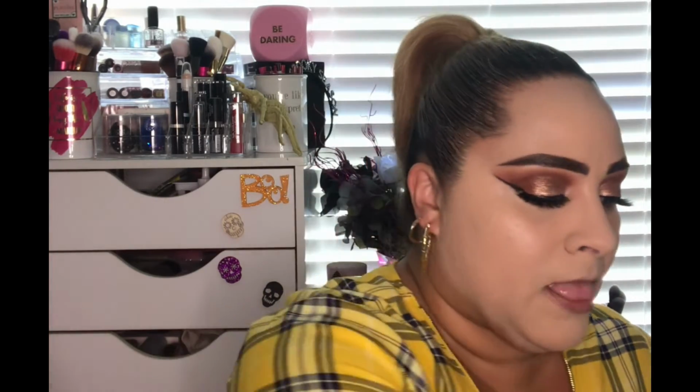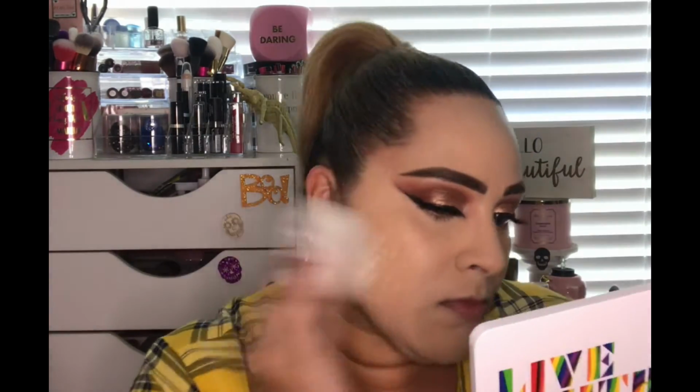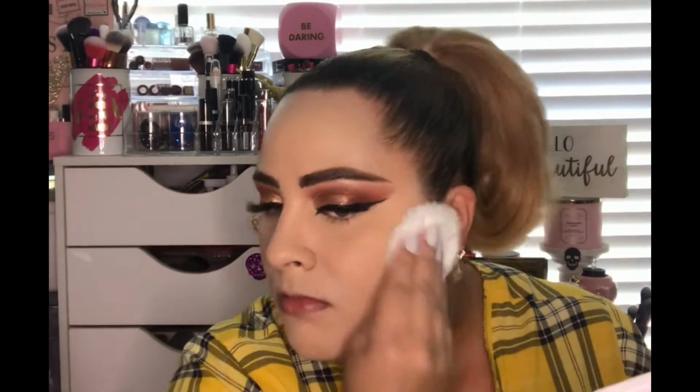So I'm just setting my T-zone and everywhere that I think I'm gonna get extra oily with that powder. And then I go ahead and take the powder puff, and whatever excess that I have left, I'm just going to take that all around my face.